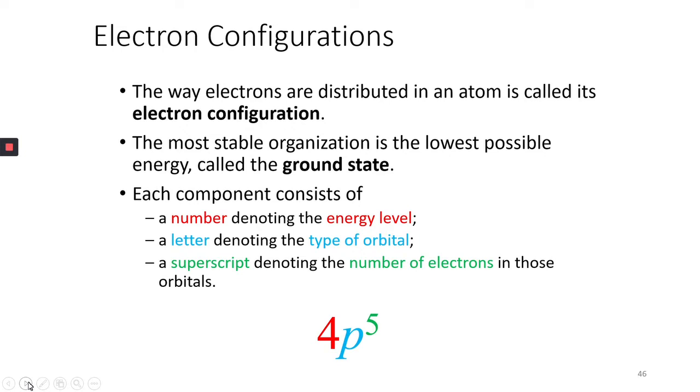So here is a continuation. Electron configuration is the way the electrons are distributed in your atom. And we are writing it for the ground state, our lowest energy state, unless it tells us our atom is excited. Okay? So here is an example of the last sublevel that was filled. The number in front is n, your principal quantum number, or your energy level. The p tells you your sublevel.